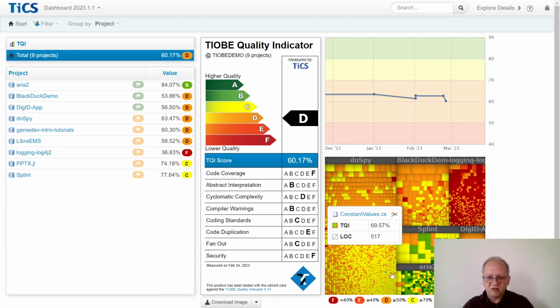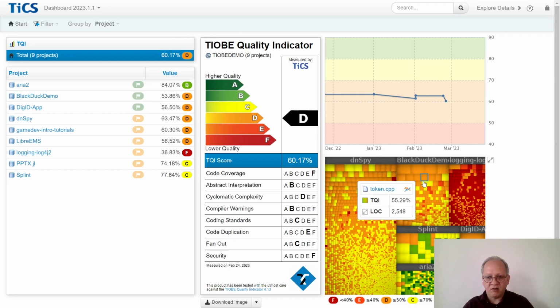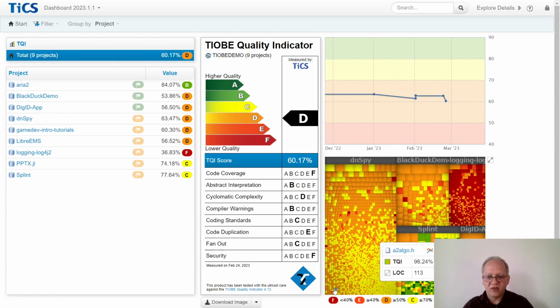Here in the right bottom, you see the tree map. And this actually depicts all the files in the system. As you can see, every block is a file. The bigger the block, the bigger the file, and the color indicates your score. So you see, for instance, this is a red one, which has lots of bad files, whereas the area 2 has a lot of green files, so it's doing okay. And here below you see the legend, which explains why the colors are that way, so what the indication of the quality is.